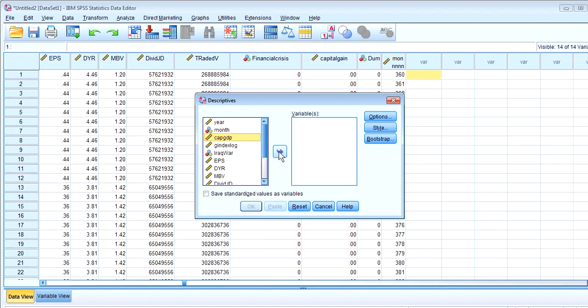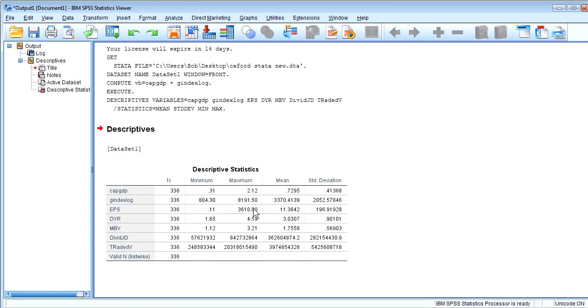Here you have to move the variables you want to be included in your test. Actually, it's complex to move each variable separately, so there is another way, which is to click Ctrl Shift, then move down, and here you can select all your targeted variables together. Then we move them here, then we click OK, and here you can easily see on the result screen or output screen that your test has been done perfectly.